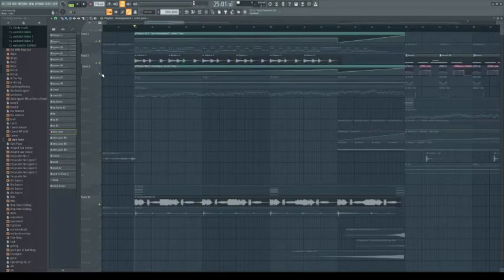I do that often, where I just reverb and low pass my basses. You saw it in Ambush, you see it here now.